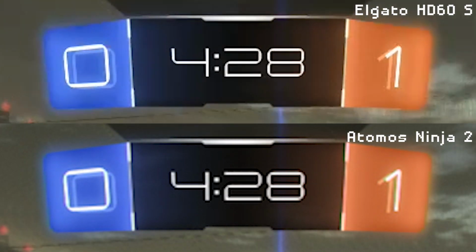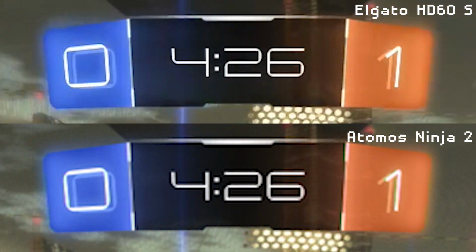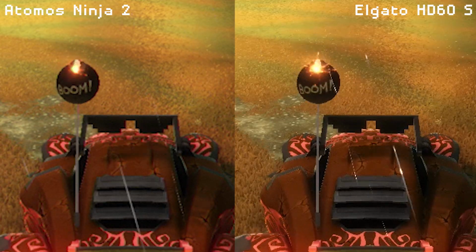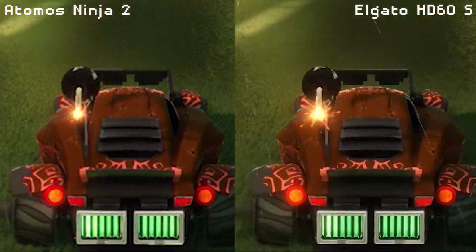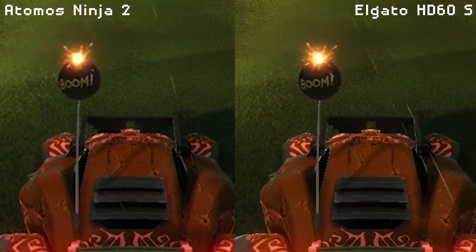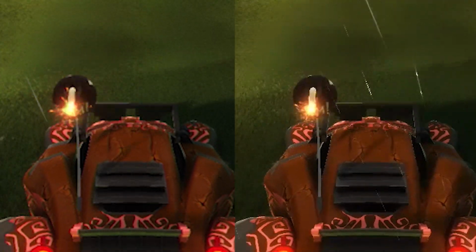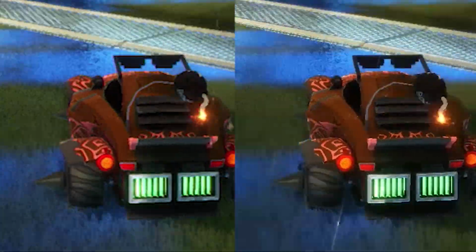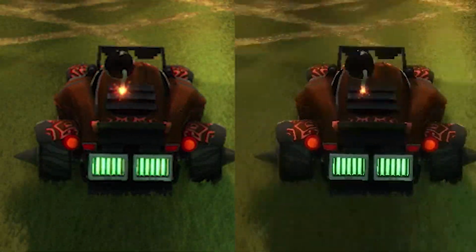Jumping back to Rocket League, the HUD is quite a bit sharper, though more jagged on the Elgato recording at 1080p. The same applies to the car. Sharper, but more jagged. However, when in motion, certain aspects don't stand out quite as much at 1080p, like the spikes on the wheels. Textures actually get more blurred at 1080p in Rocket League, so the deeper color information provided actually gives the sharper looking image for many aspects of the game while recorded to the Ninja 2.